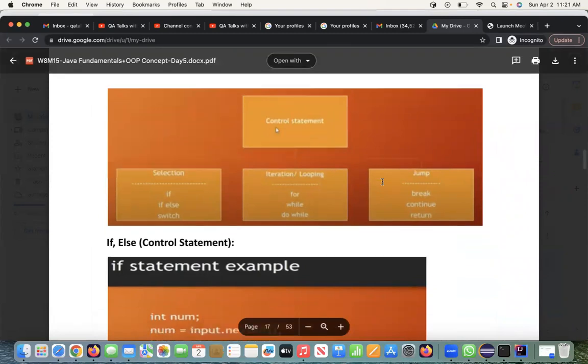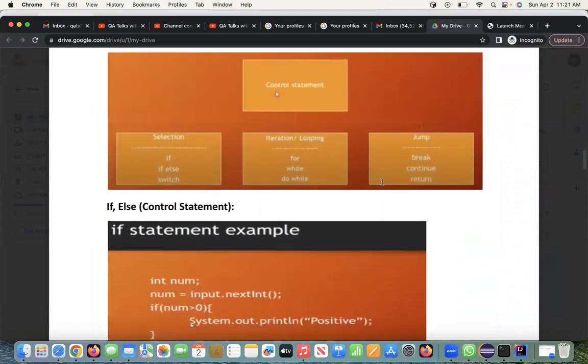So that's actually loop. And we saw different type of loop because we want to reduce our line of code. So if we want to see anything like 50 times, we don't have to write System.out.println 50 times.